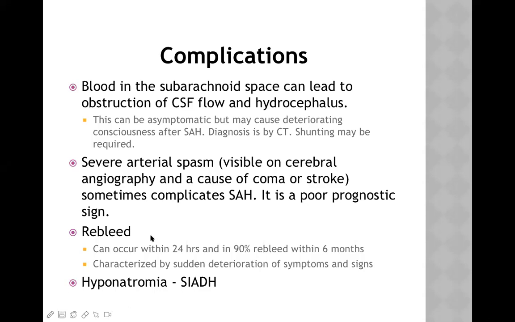There is a chance of rebleed, and this rebleed can occur within 24 hours, and in 90% of cases the rebleed occurs within 6 months. So follow-up is very much essential, and this rebleed is again characterized by similar symptoms, this dramatic type of headache and all those things which we have just discussed. So rebleed is treated in the same way.